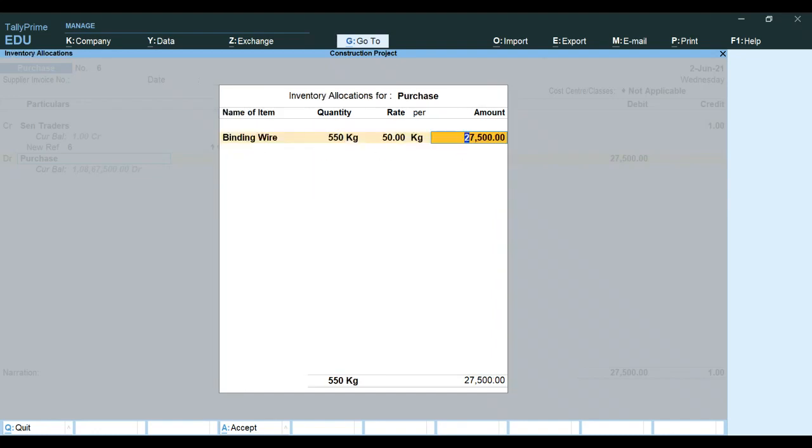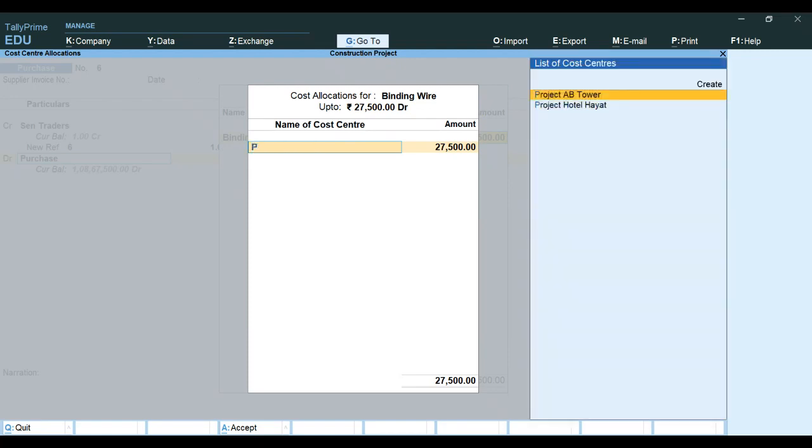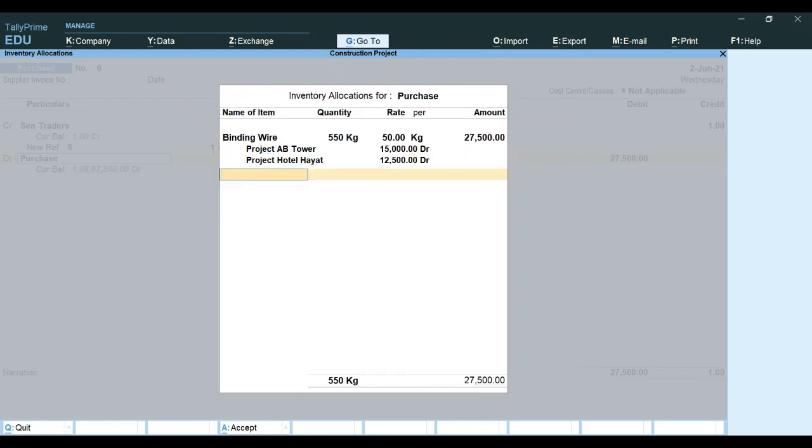So binding wire is directly dispatched by our creditor Sen Traders to these two different locations.